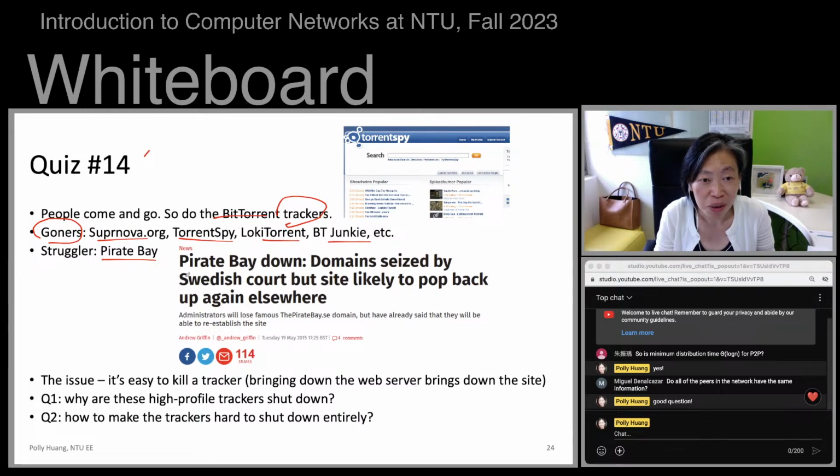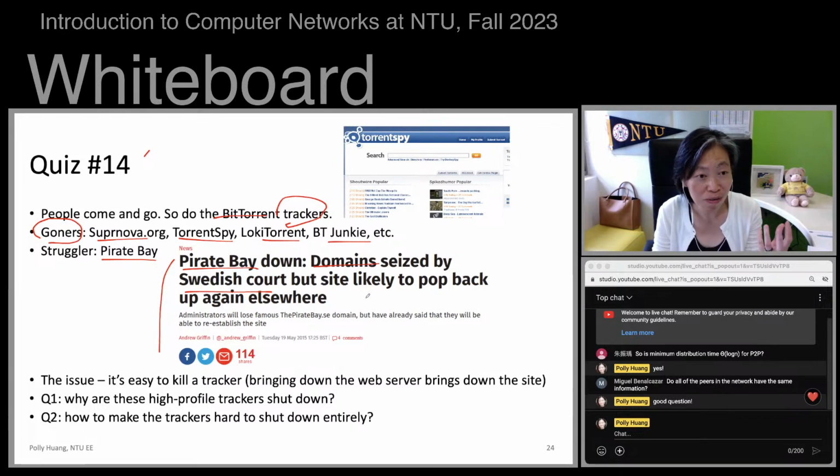So Pirate Bay, let's see. There was news back in 2015 that says Pirate Bay is down. The domain, I think it's probably piratebay.org, was seized by the Swedish court because Pirate Bay was registered in Sweden. And when that domain name is no longer valid, the server cannot be running. So DNS lookup won't find piratebay.com.